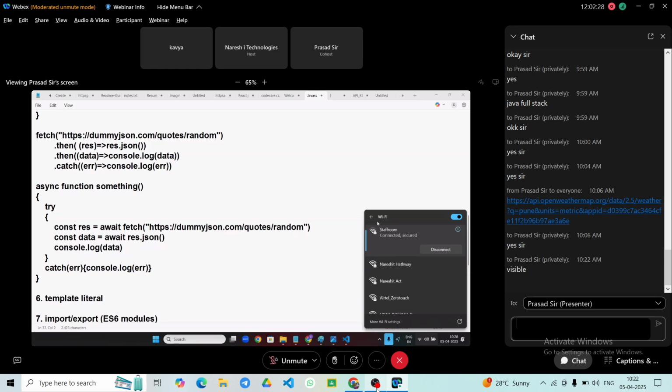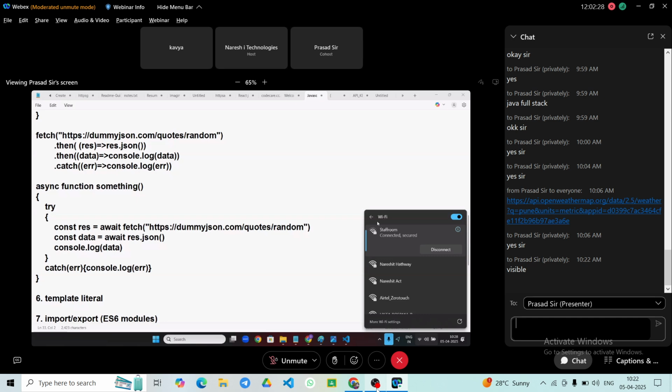People will say, sir, you can remove this and do plus, which is called string concatenation. This is easy. But every time I can't break the paragraph. Imagine I have a big paragraph and in that, 3-4 times I want to print the a value. Instead of breaking it continuously, you will use something called a template literal.